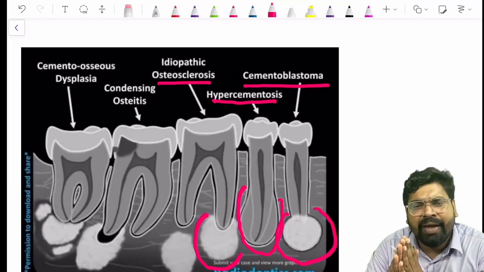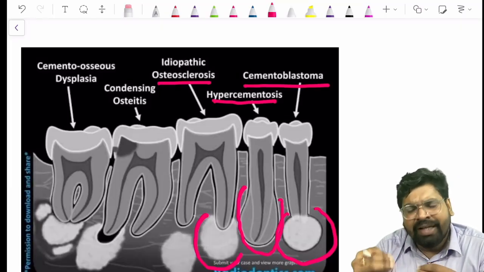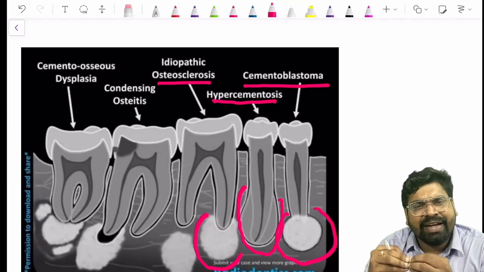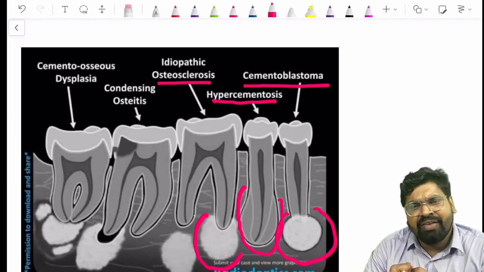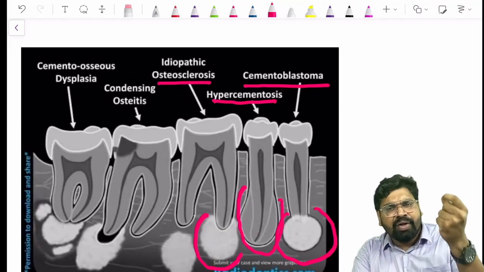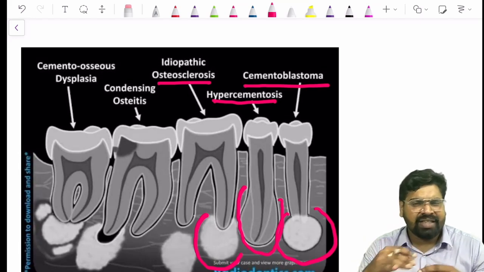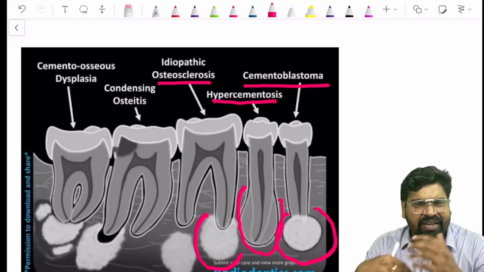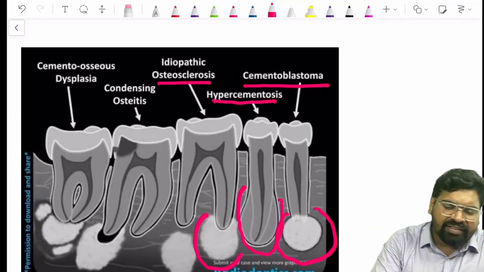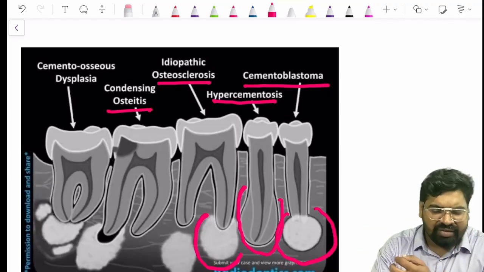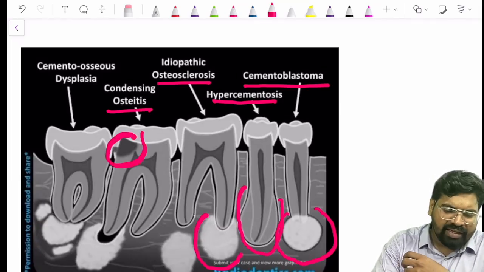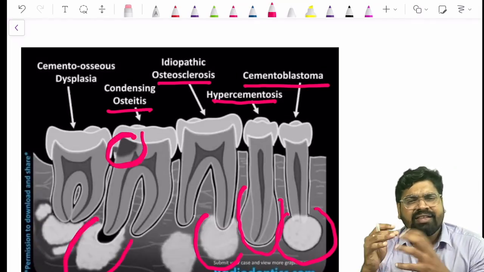or it gets radio opaque. This is due to very low grade irritation, and you get idiopathic osteosclerosis. If some slow irritation is going from the tooth to the root apex, our body will try to seal it off, and there is some sclerosis. In condensing osteitis the same happens. You can see that due to a small caries there, it is getting sclerosed.